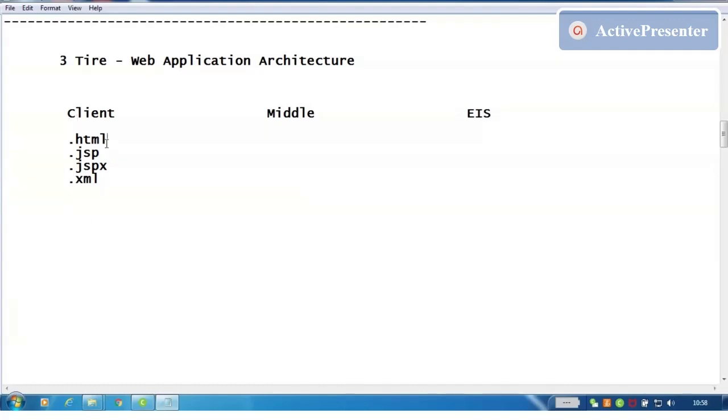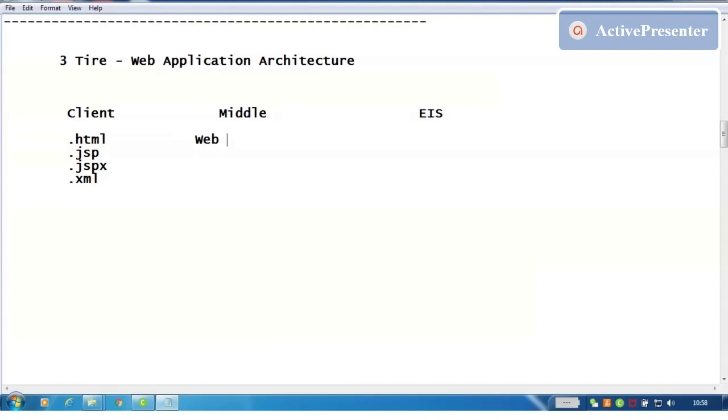Now the middle tier contains some server. The middle tier server can be divided into 2 parts. Again, I'm talking about the Java J2EE point of view.